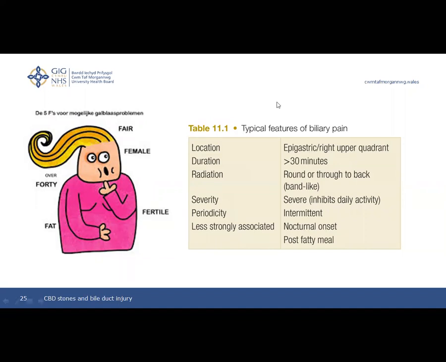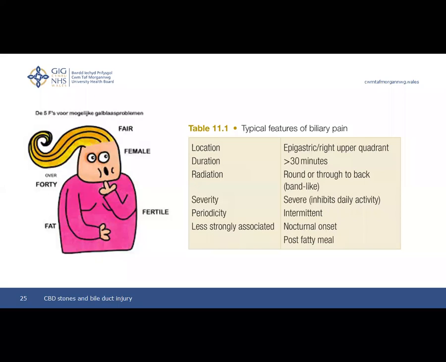And what is the typical biliary pain? It's around the epigastric region, and the dermatome is usually T7 to T9, slightly above the umbilical region. Usually the biliary pain lasts 30 minutes or more, and it radiates towards the back. The patient usually describes it like a band of pain around the epigastric region, and they used to say this biliary pain is much worse than the pain when a woman delivers a baby.